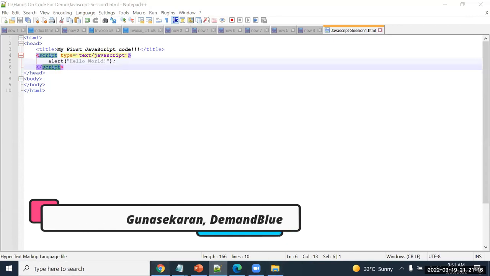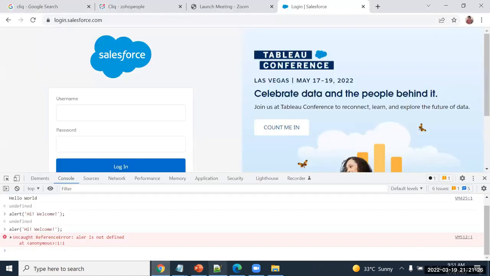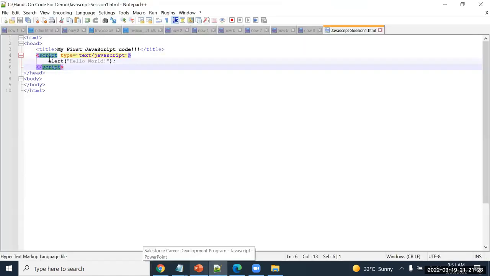Whenever this page is getting loaded, the script gets executed. We have used the alert statement of hello world, right? So during page load, this alert statement got executed.